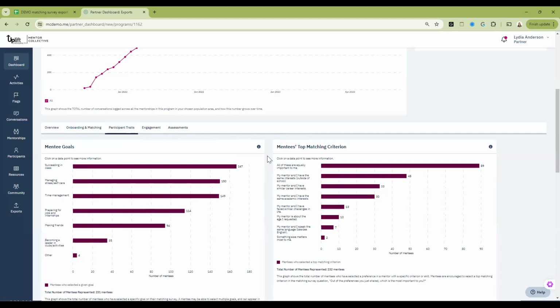So this can help you to visualize a bird's eye view of the top goals that your students have indicated in the program. That could help you think about potential webinars or workshops that you might want to host, or also what gaps in resources are available on your campus, or even providing them information about the resources that do exist on that campus, events that are happening on your campus that are related to those items.